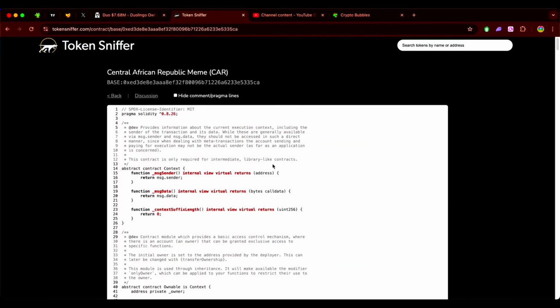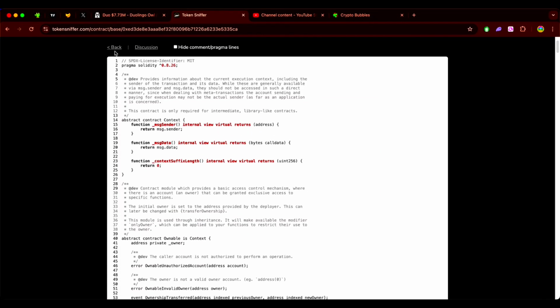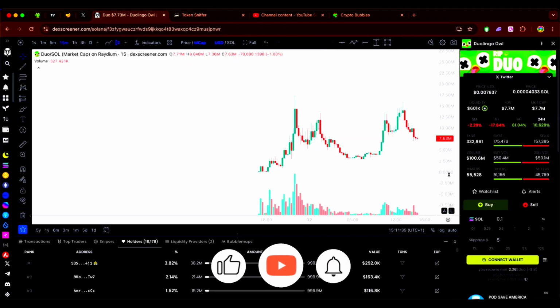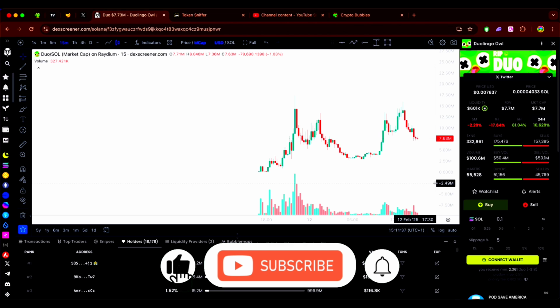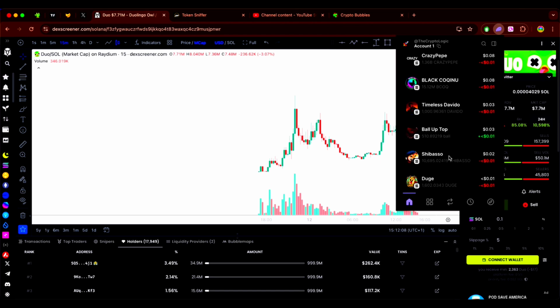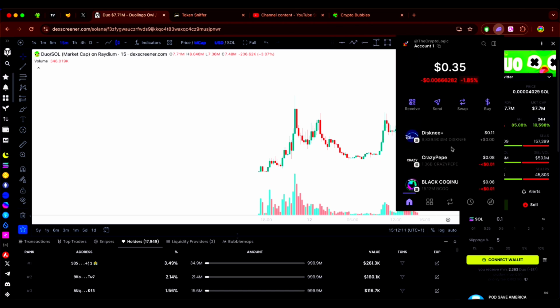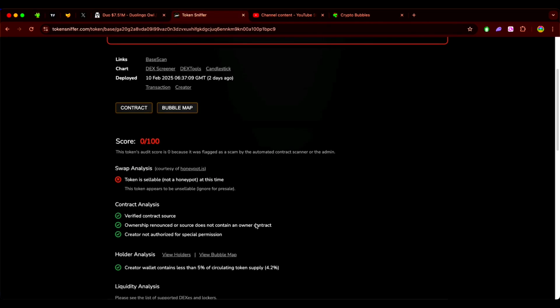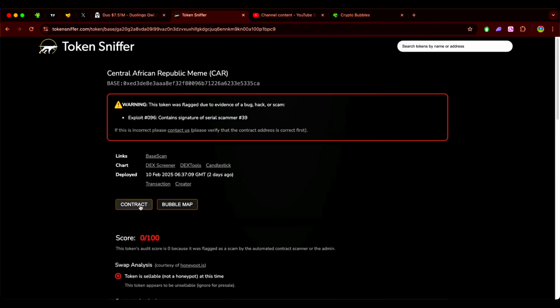So you have to make sure you are scanning the contract. Don't just look for the bubble. Don't just look for all of these normal things. These are just packaging. They can package it, but at the back end of the code of the smart contract, they've actually manipulated it. Once you buy it, you're not going to see the amount of token you bought again in your wallet, which means they've actually stolen the coin without your permission. So make sure you are checking all of these properly. Check the smart contract, check everything.